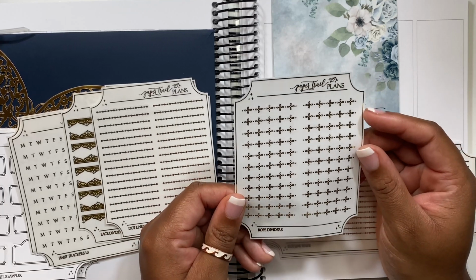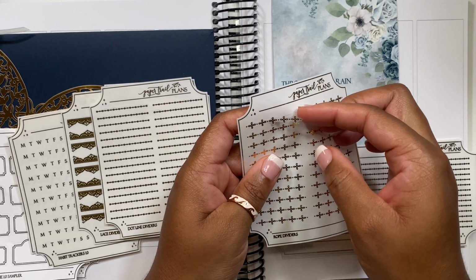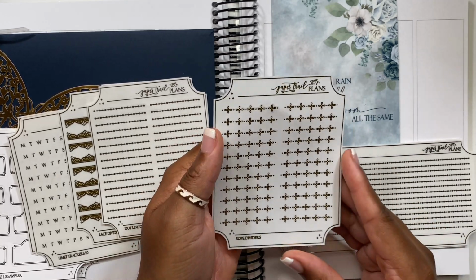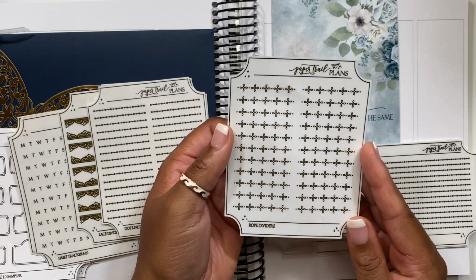Oh my God, I'm obsessed. This is the rope divider. I love the design of this so much. This is so stinking cute. So I love the detail of this. Again, foiled on transparent matte paper. I've got to get this in all of the foil colors. I've got to get this in rose gold and silver as well, because this is absolutely stunning.